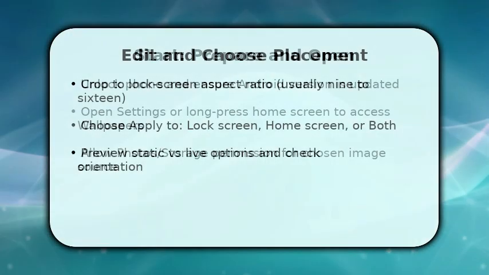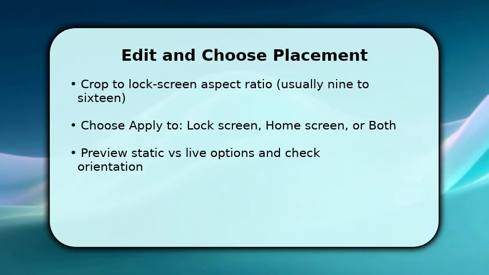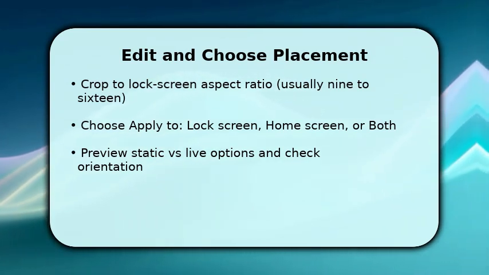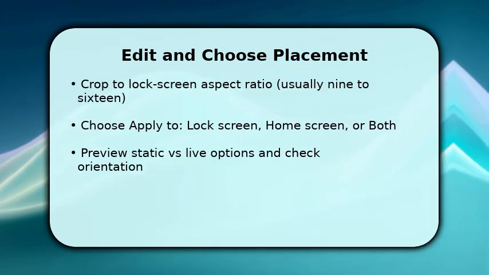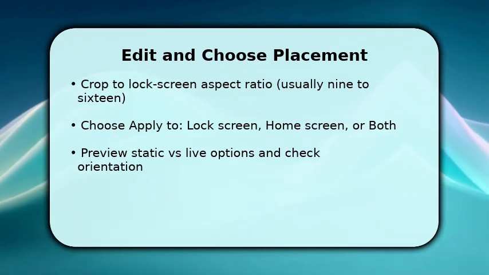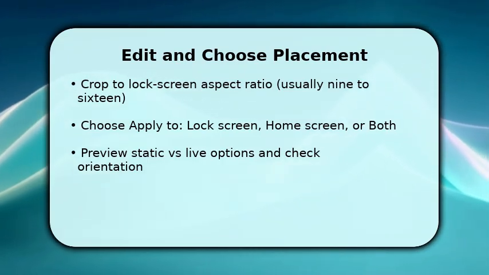Now you'll crop and position the image so it looks right on the lock screen. Use the crop handles to match the lock screen aspect ratio, like 9:16. Once satisfied, choose Apply to Lock Screen, Home Screen, or both. Select Lock Screen only if you prefer a different home wallpaper.